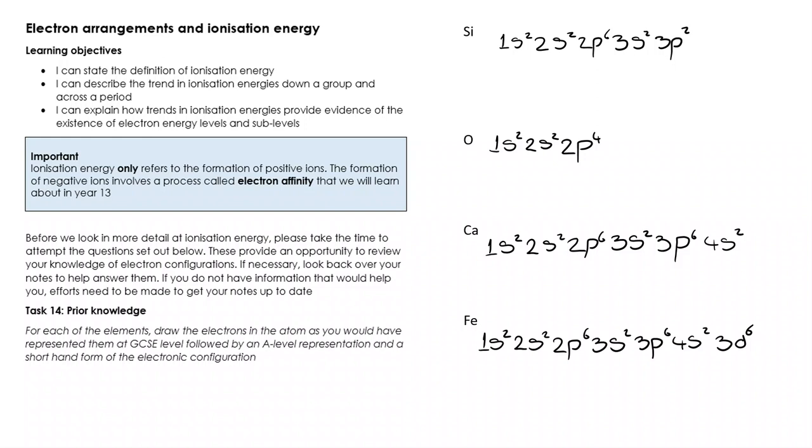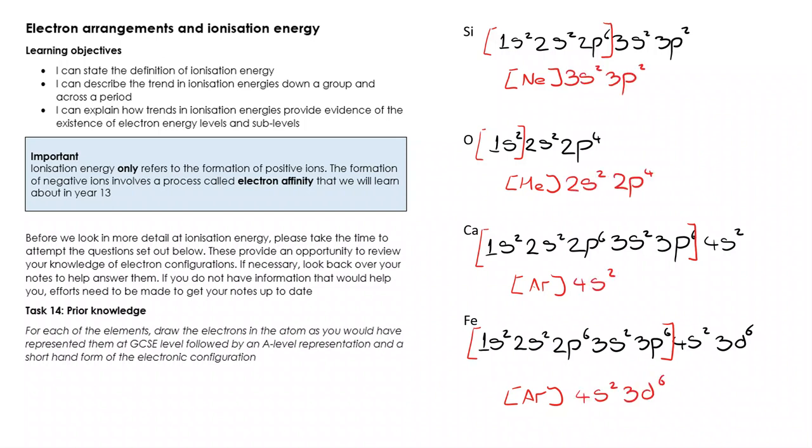You might remember from previously that we look for the biggest noble gas that precedes the element we're interested in. I've put square brackets around the configuration of that noble gas. So I've got my 1s2, 2s2, 2p6, which represents neon, so I can cut my answer considerably shorter. My 1s2 is helium, and I can go from 1s2, 2s2, 2p6, 3s2, 3p6, and abbreviate the whole of that as argon. That then allows me to finish them in this way.